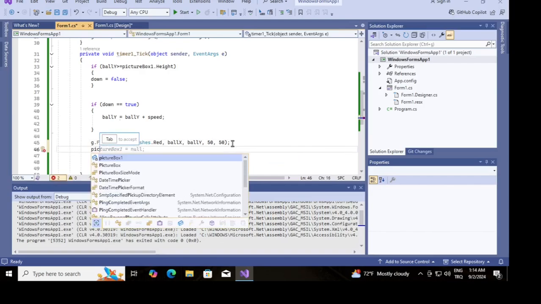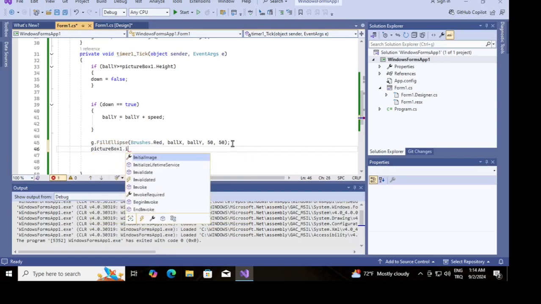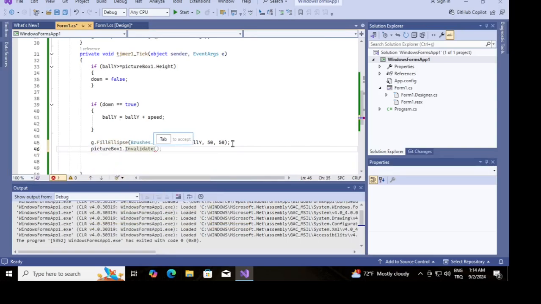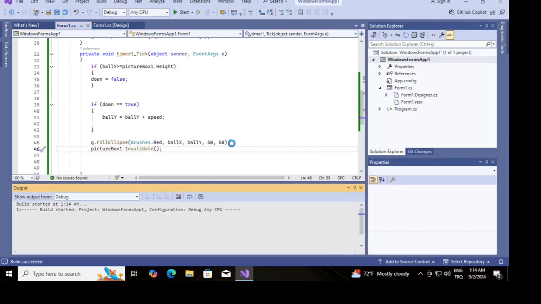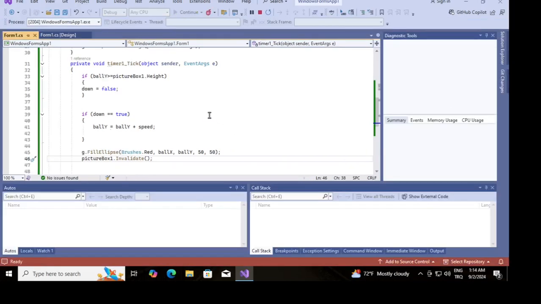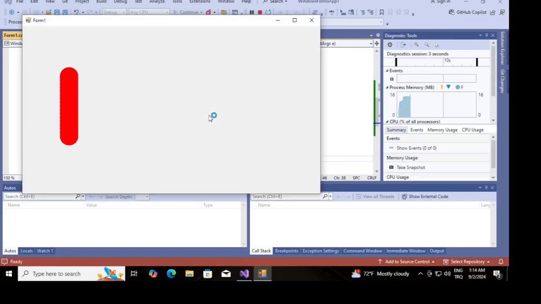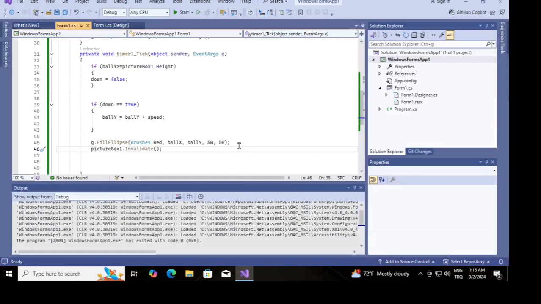By calling the invalidate method, I will make the image redraw itself. In this case, the image will immediately redraw itself with the paint event and will be updated. The drawing appeared, but this time it is drawing each frame on top of the previous one. To fix this, I need to clear the image each time.